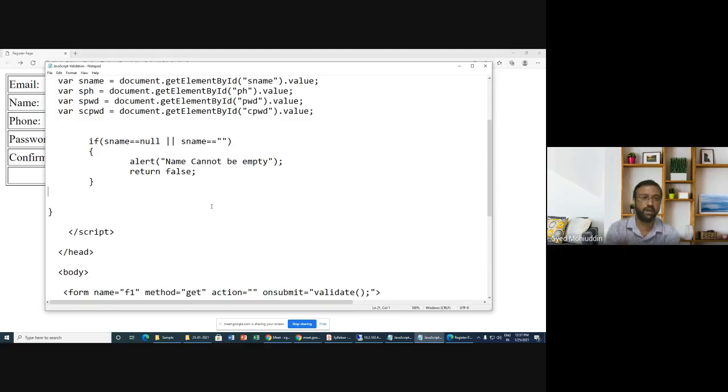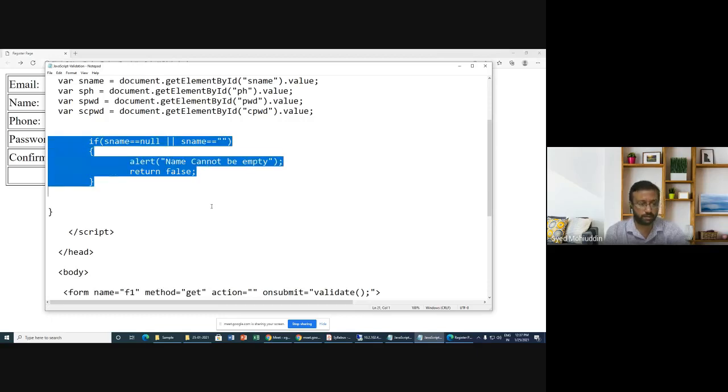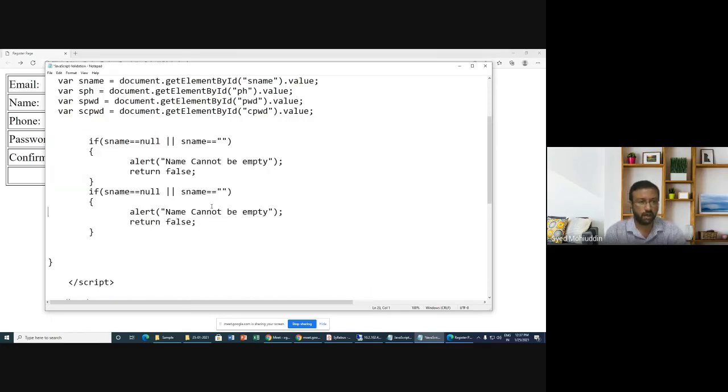That can be an email address, but not a name. So we will copy this part, and here we can say name not valid. You can have any message for the user.